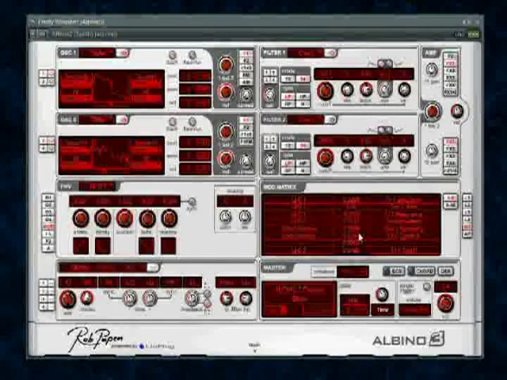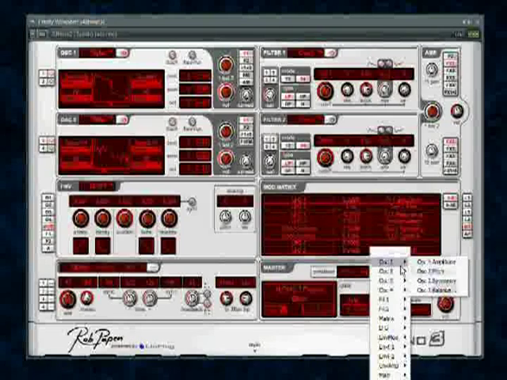So all these chains of modulation get you some really crazy things. Think of it like a modulator modulating another modulator. I know it sounds crazy, and it kind of is, but it gives you some really cool effects here.